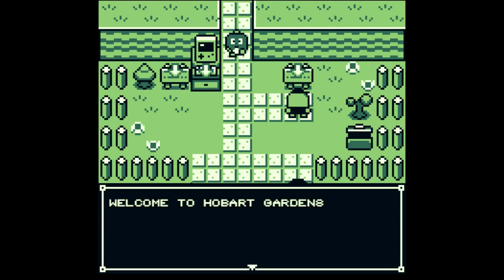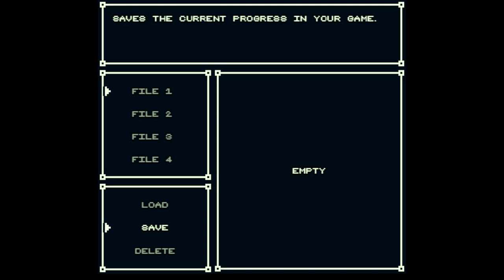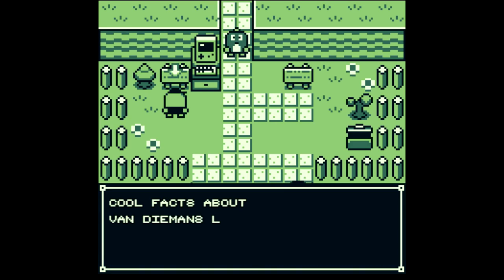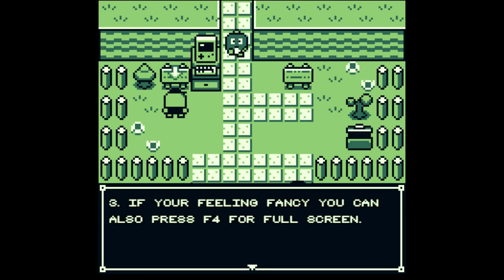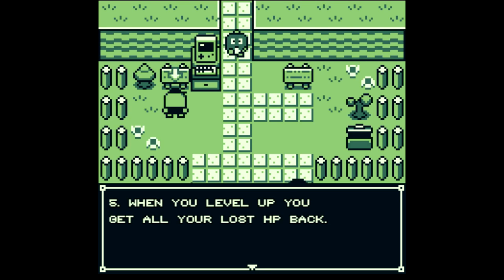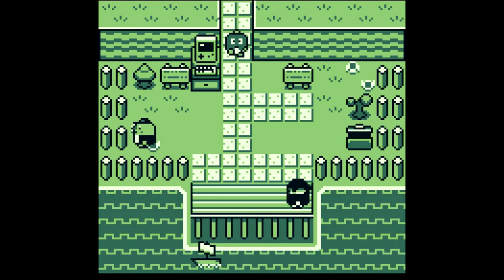Welcome to Hobart Gardens. Health restored. Oh, thank goodness! Save that. And cool facts about Van Diemen's Land. Here on the island, you can interact with either Z or space. You can also cancel or open the menu with escape or C. If you're feeling fancy, you can also press F4 for the full screen view. You can equip and use items from the menu, and when you level up, you get all your lost HP back.